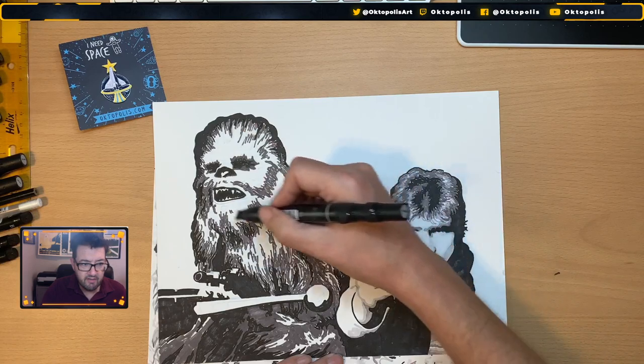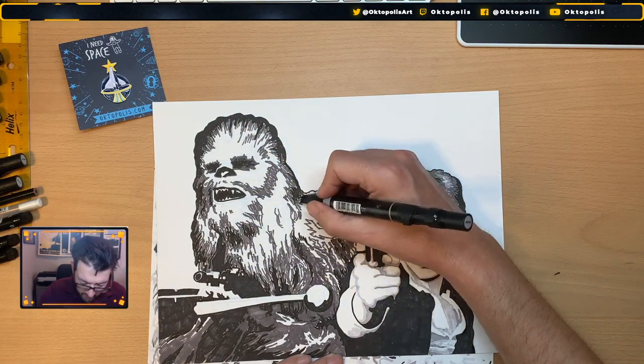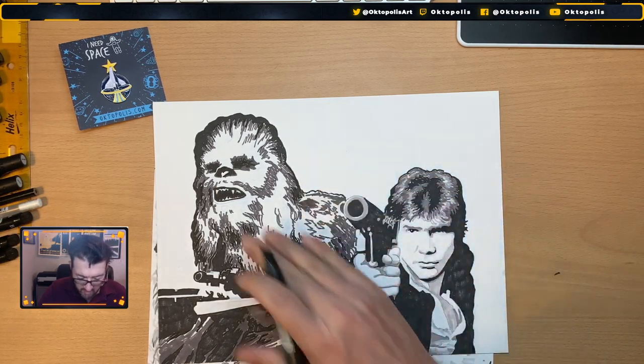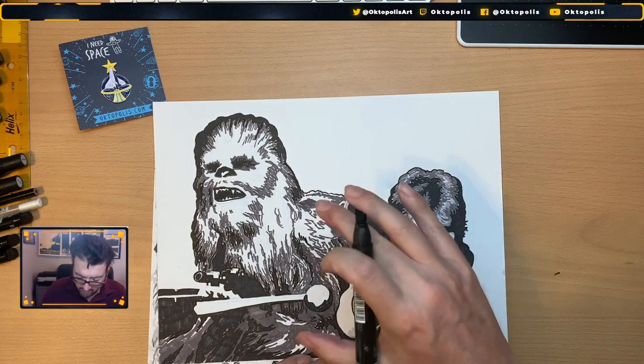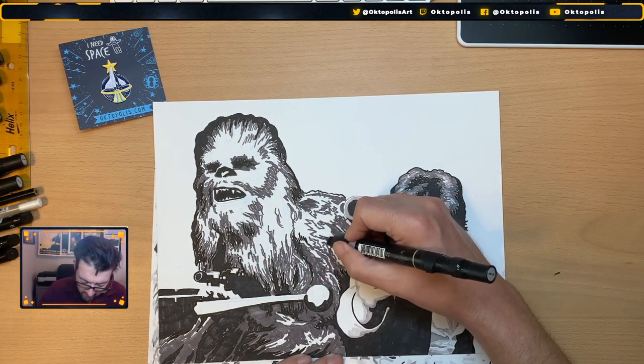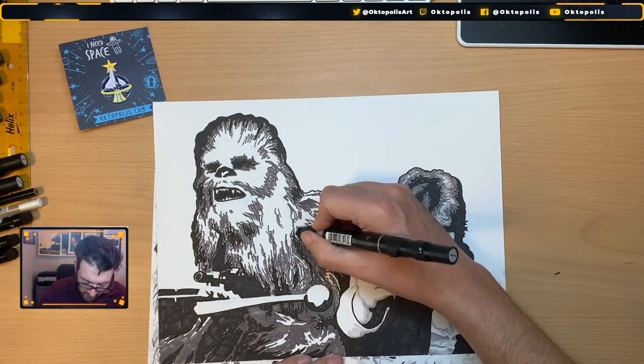I want to keep the lightest areas of the fur on the face, and that'll really help two things. It'll help direct the eye towards his face and help Han kind of pop forward off of all this dark fur on Chewie here. So those two things will kind of work hand in hand.